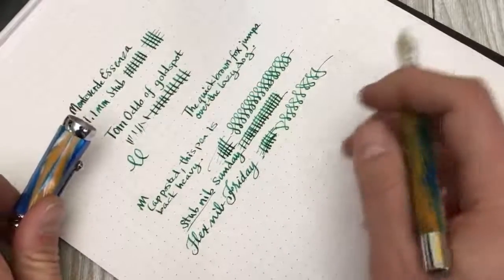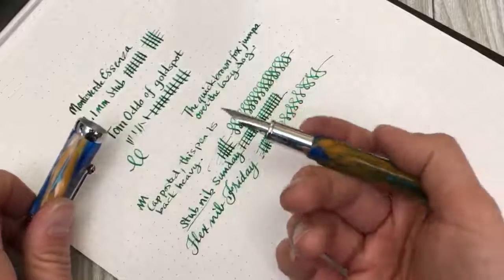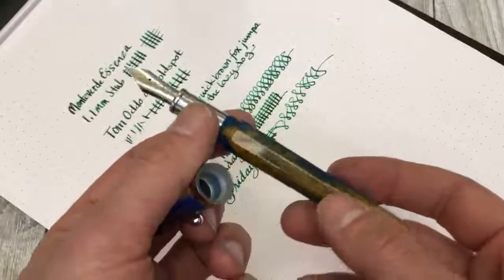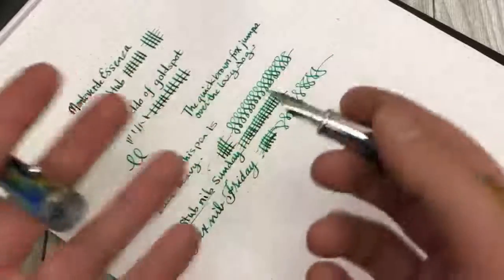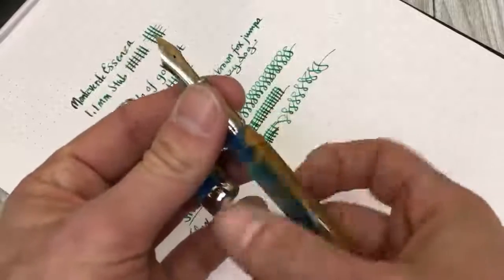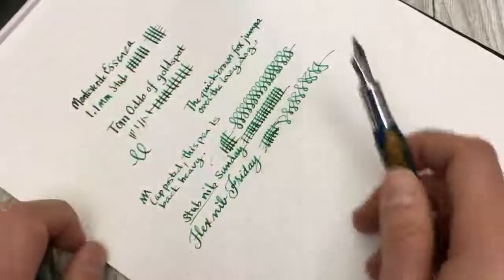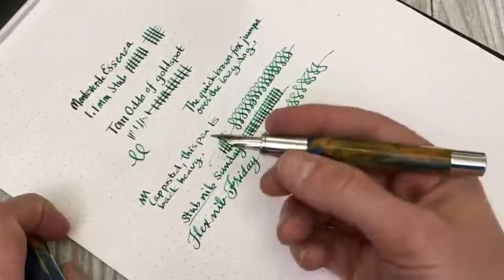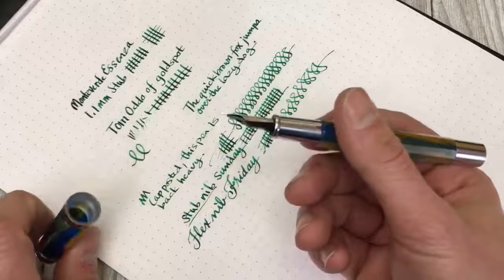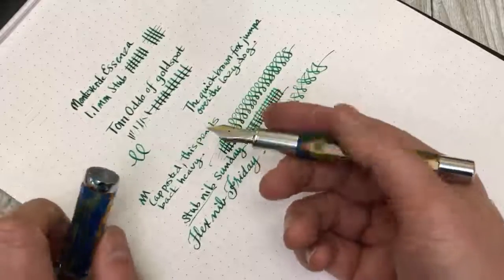So it just feels nice and weighty in the hand, and for a pen that actually retails under $100 and has this beautiful acrylic finish on it, and has that weight and that feel, and then has a good solid stainless steel nib that writes well out of the box, and actually comes with a converter. Oh my gosh, it comes with a converter. These days, man, people are being so cheap about the converters and not putting converters in the box. But you have the full package here, and the fountain pen is $95, but we sell it for $75.95, which is 20% off MSRP. And then there's a ballpoint for people who like that sort of thing.